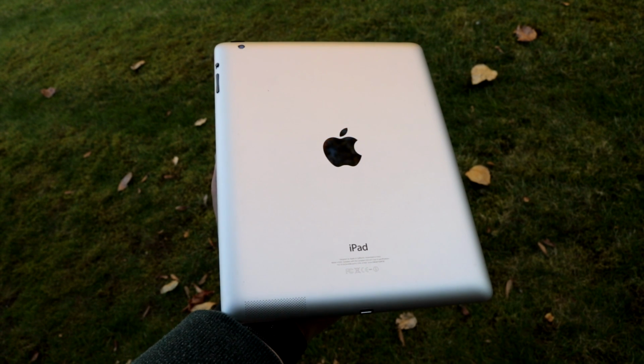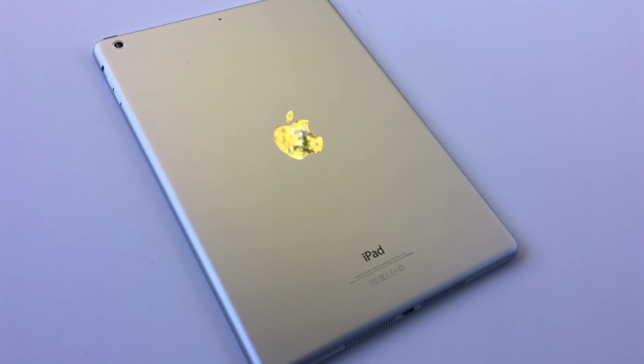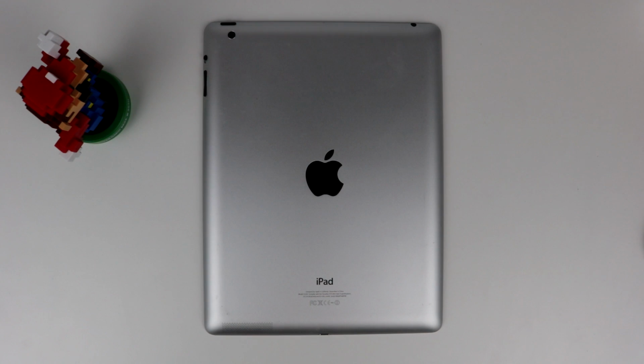The iPad 4 is the last iPad with the design of the iPad 2. After this, the push to get thinner and lighter took a big step with the iPad Air coming out in 2013. The Air was the second big redesign iPads had seen, and to this day still looks pretty modern. The iPad 4 is a look and feel we haven't seen in a very long time. The last time we've had a curved device like this from Apple is, well, I think the iPad 4. The 3GS was the last iPhone to be rounded on the back, and the iPad 4 is the last iPad.